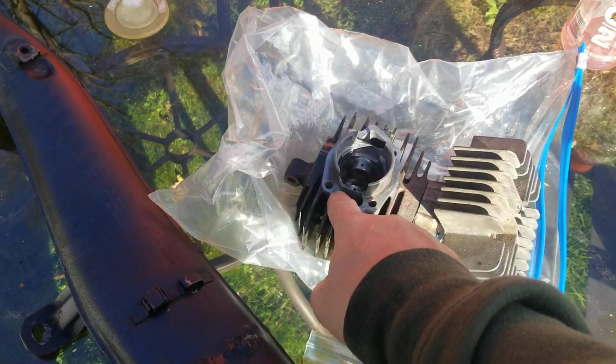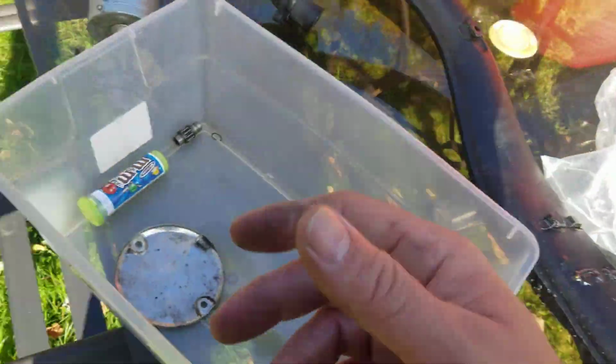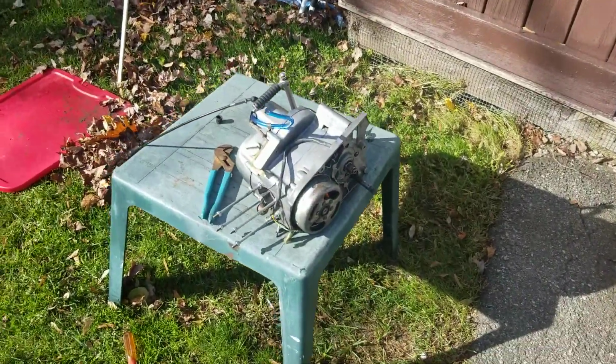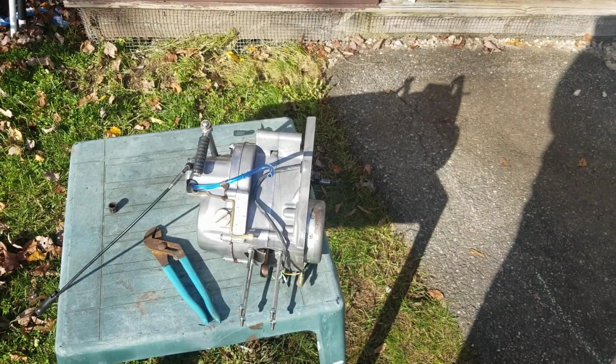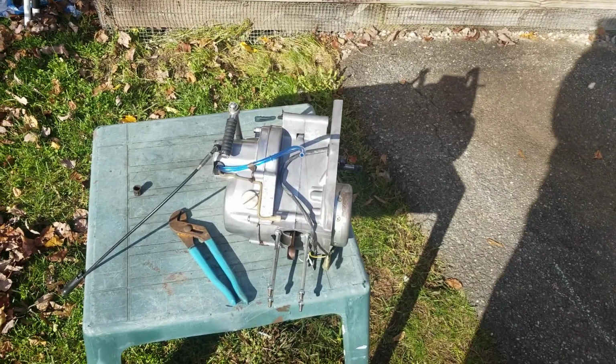I got to get the base gasket, the intake gasket, and the head gasket, and then that all can just be slapped right back onto this engine right here. And then put the bowl back on the carburetor, fix that gasket at the bottom, and then we got ourselves a running engine. Didn't realize I had that many parts.